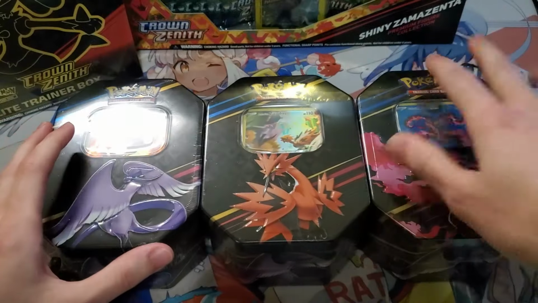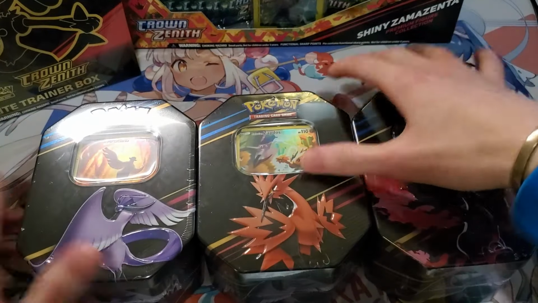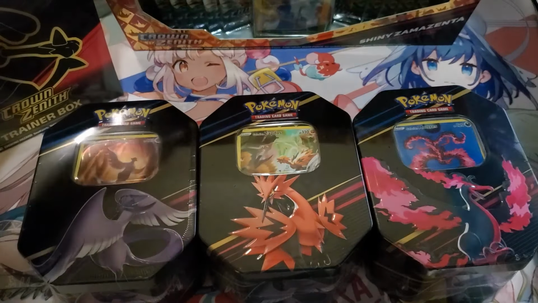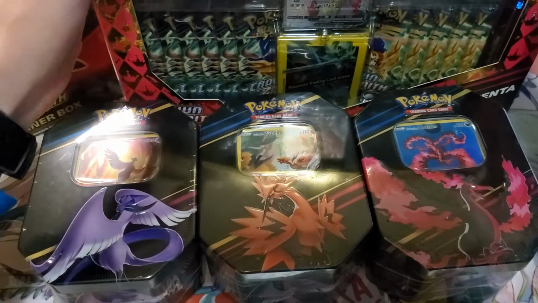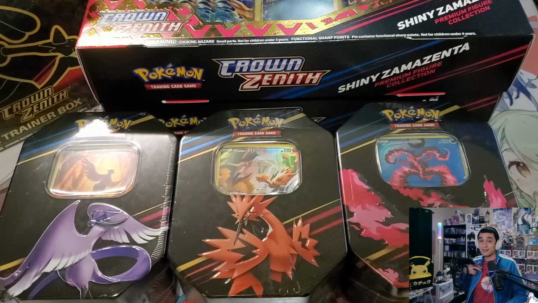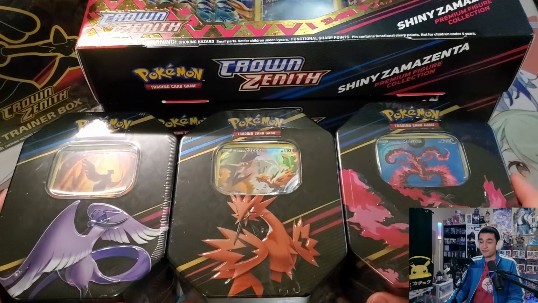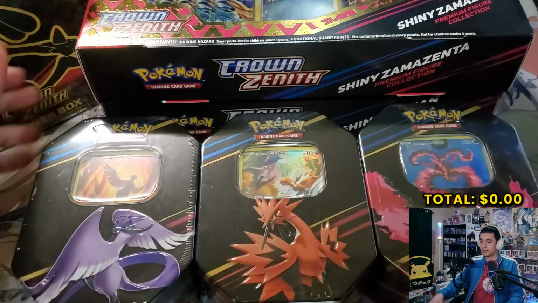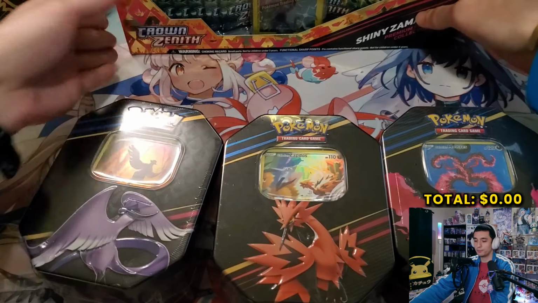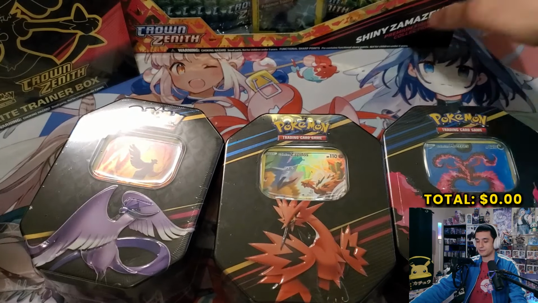So we have 4, 8, 12 packs plus 10 in the ETB. So that's 22 plus another 22 from the premium figure collection. So we're going to be opening 44 packs of Crown Zenith today. So yeah, this is going to be a fairly lengthy video, but I'll try to cut out as much as possible here and there. But yeah, let's get right into it. So I'm going to start with these tins first, then we'll get into the ETB, and then we'll open up the premium figure collections last.